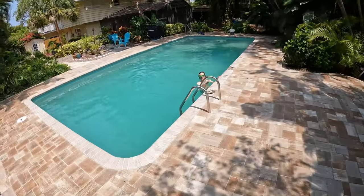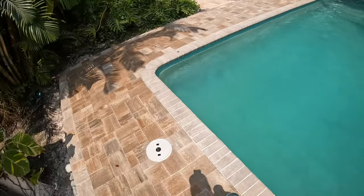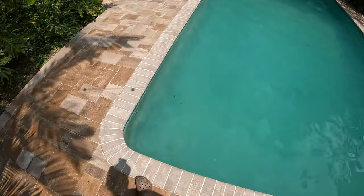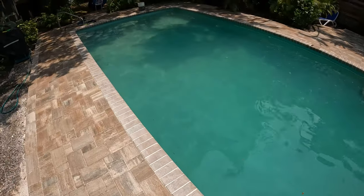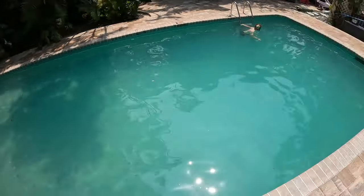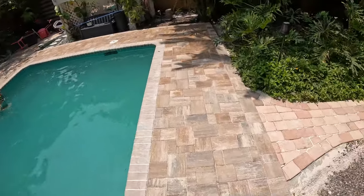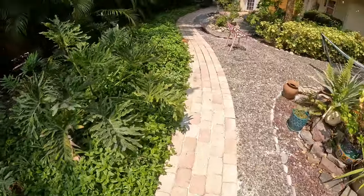I wish when it was murky, we pushed it all down in one spot. I know, it's all spread out everywhere. Yeah, and then whenever I move, it just gets murky. I think that pump's on now, though. Pool boy's supposed to be coming tomorrow. So we'll just get the chunks out and hopefully he can work magic.